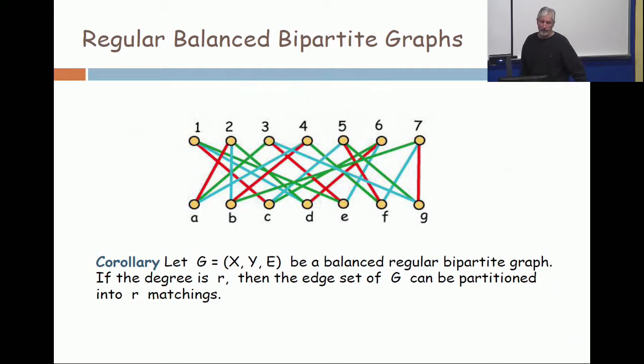Now, again, I did this one by inspection, and it took me five minutes. The first two attempts, I screwed up. But hopefully this is now correct. There's no magic here. You're supposed to say, I know how to do this. I've got the labeling algorithm. I do it once, I get the red edges. I delete them. I do it again, I get blue edges. I do it a third time, I get green.